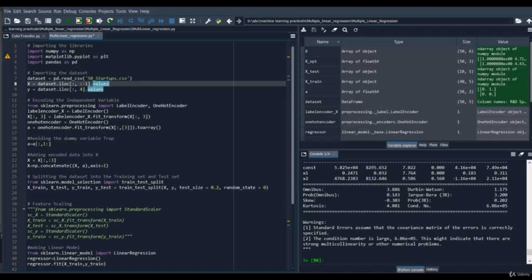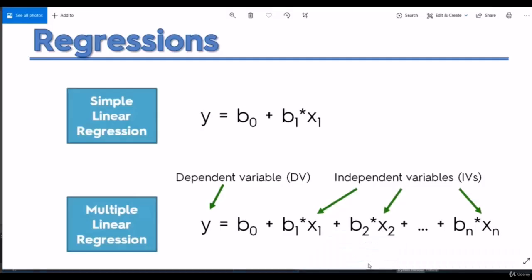So let's get started. First, what is multiple linear regression? You may know that in simple linear regression there is only one independent variable available, and the dependent variable depends on it. In multiple linear regression there are multiple independent variables available to us, and we are going to make a model that predicts the value of the dependent variable on the basis of the independent variables. They can be more than one, like 2, 3, 4, 5, or anything.